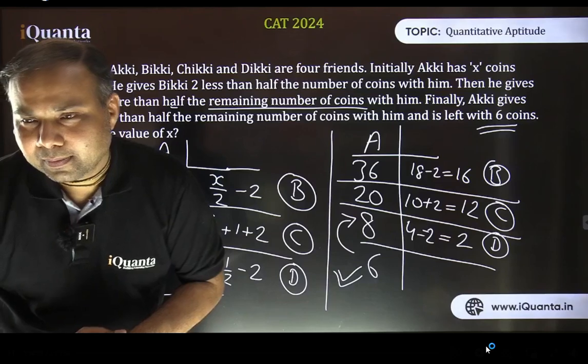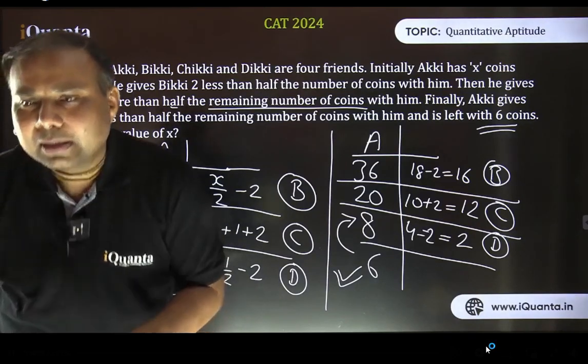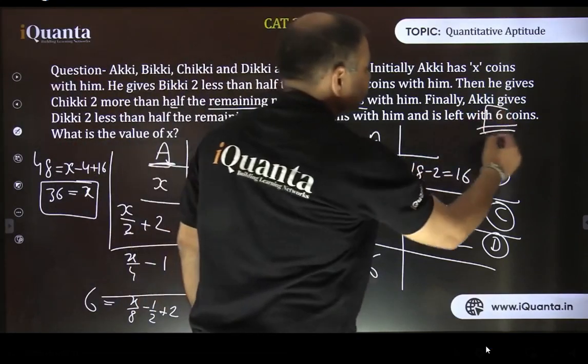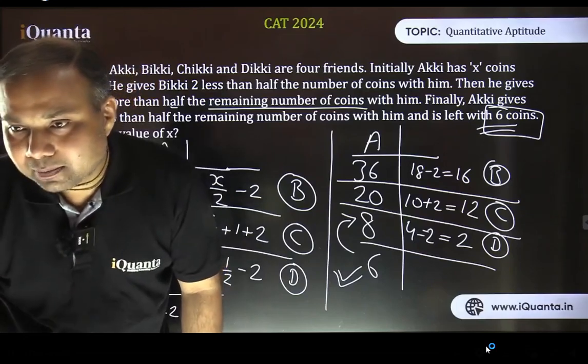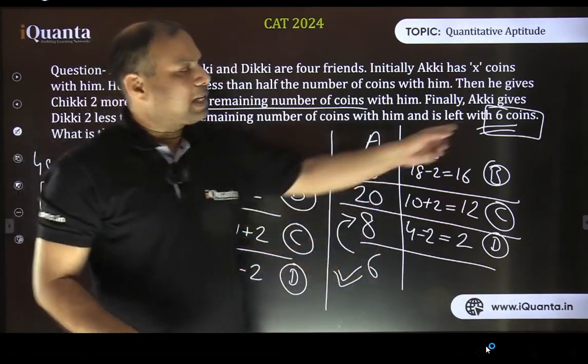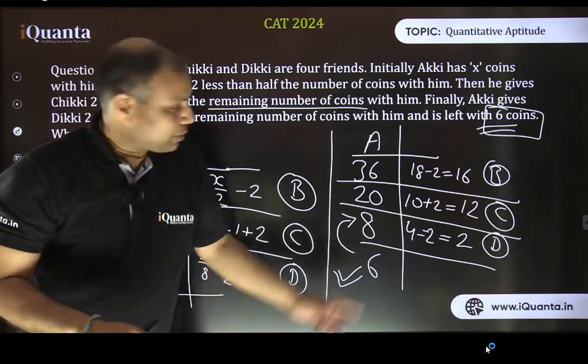We are discussing the backtracking only. Why are you not listening? Listen again carefully. We know that it is given that he is left with 6 coins. Right? Now listen carefully, no need of unnecessary things. I am explaining the backtrack again, Aditya, listen carefully. Everyone please listen carefully. In the end he is left with 6 coins, right? Hey, listen Hasan, please listen. So in the end he is left with 6 coins.